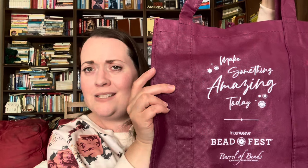So we got this bag at the door. And they were also doing Bead Fest, so they had a lot of bead people there, which was interesting. I am not a bead people, but it was fun to look at. And I bought two things. I mean, it was more than two things, but it was two projects' worth of things.